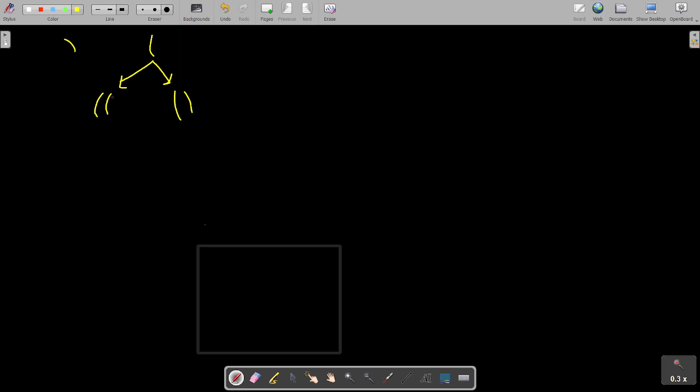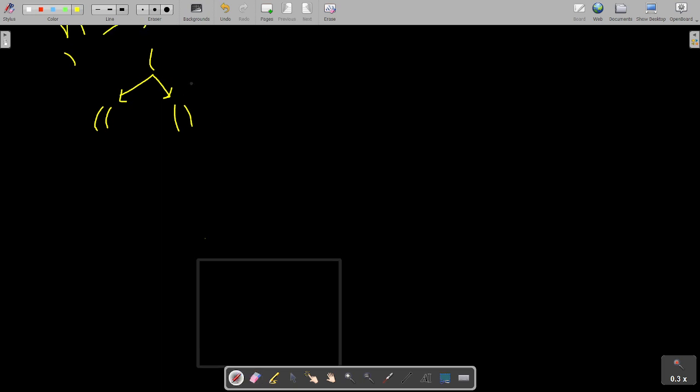So here there are two possibilities of calling the function. I can add this opening parenthesis, and I can add this closing parenthesis too. Okay. So how many opening parentheses have been used?